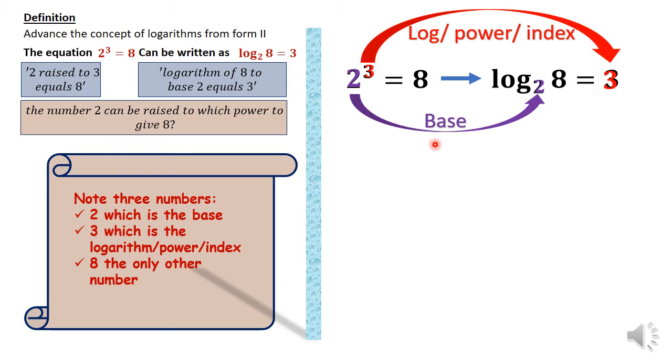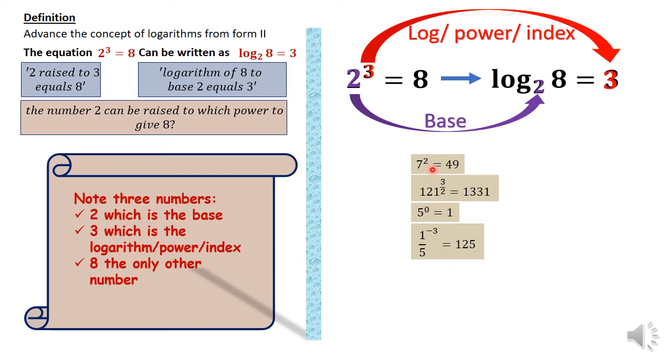At this point, a student should be able to express, if you're given the index notation of an equation, in the logarithm form, and if you're given the logarithm form, you should be able to express it in the index form, and they both communicate the same thing. Let's try out some examples in that regard. Therefore, we have the following questions. We have 7 raised to the power 2 is 49, 121 raised to the power 3 over 2 is 1331, 5 raised to the power 0 is 1, and lastly, a 5th raised to the power negative 3 is 125.